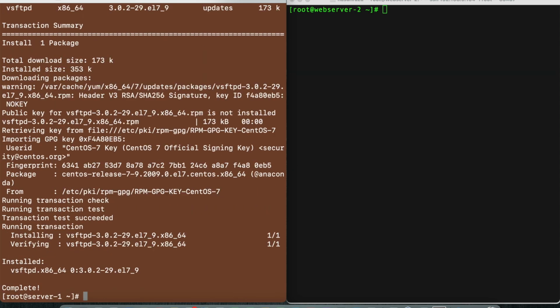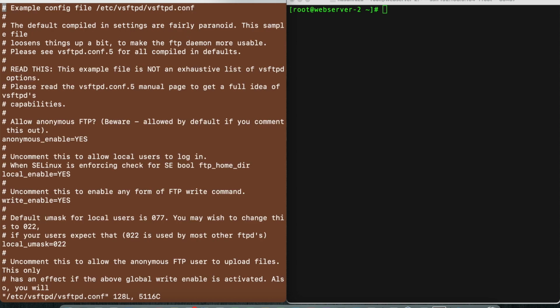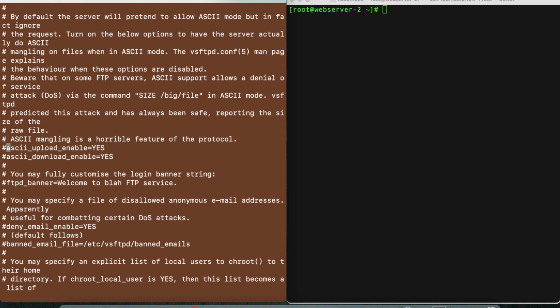You can check this. Now we have to change the configuration. We go to /etc/vsftpd, and then vsftpd.conf, and here we have to implement different settings. First, search for the ascii settings. I told you already how to search text in the VI editor, so please remember that. If you don't know how I'm operating this, please go back to my videos and check how I deal with the VI editor, how we can manipulate, search and delete text. You can see these two lines, ascii_upload_enable and ascii_download_enable, are commented, so they're not in operation. I'm going to uncomment them.